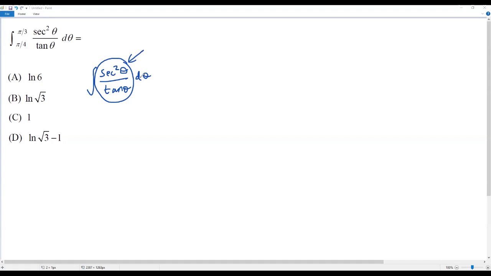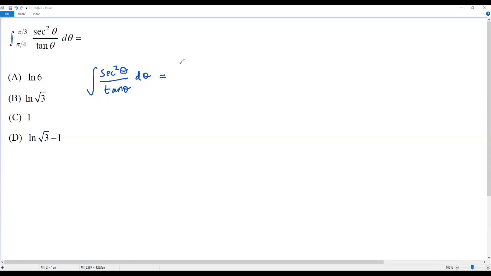And here you may have a question. As soon as I see this integration, how can I decide that we have to use the method of substitution? Because when I consider this particular part, tangent theta, what is the derivative of tangent theta? That is secant squared theta, right over here. In the given integrand, we have the derivative of a particular part in the integrand itself. And also we will be able to multiply this derivative, secant squared theta, with d theta. So whenever the derivative of a part of the integrand is multiplied in the integrand itself, and we are able to write the derivative along with d theta, I mean the dx or whatever it is, using multiplication, we can use the method of substitution.